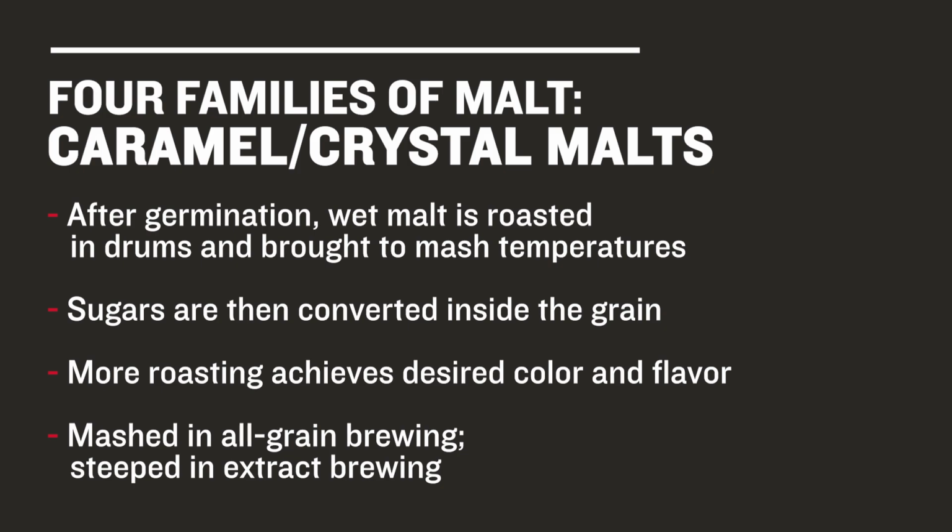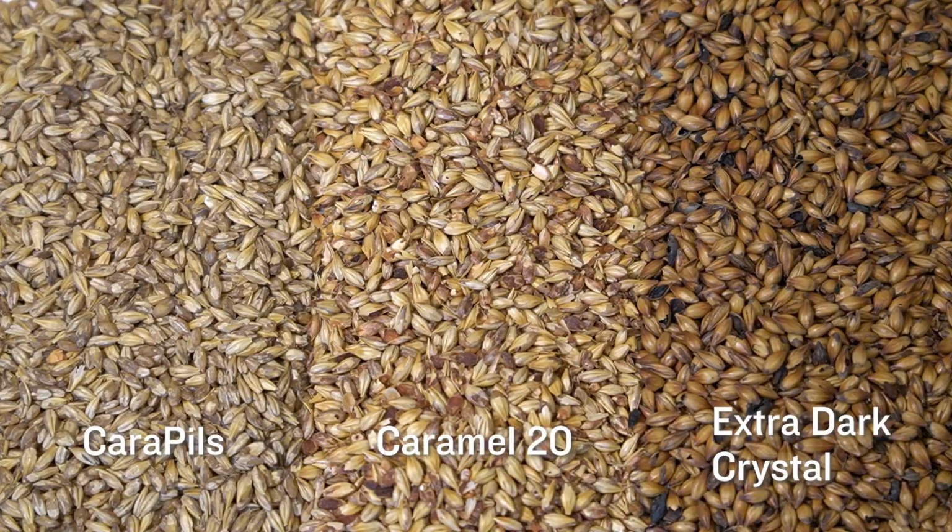All-grain brewers can use it in the mash, or they can be steeped for color and flavor in extract brewing. They range in color from special glassy malts like Carapils, which are almost colorless, through a wide range of colors, from light, which tend to contribute flavors like candy sweetness, to dark, which range more toward dark dried fruits and burnt sugar.